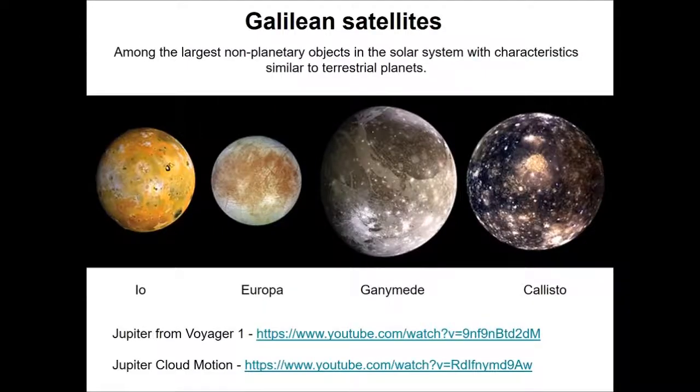Now, what's actually really interesting about Jupiter is that when we went out there with the Voyager missions, those were the first missions to seriously look at Jupiter. I mean, Jupiter was interesting in everything. But the 4 Galilean satellites, these are the ones that were discovered by Galileo, they end up being fascinating when we got out there. They resemble terrestrial planets to a large extent, actually. Io on the left is the innermost moon. It's like a world of fire. Every time we look at Io, there's 6, 7, 8 volcanoes erupting at any given time.